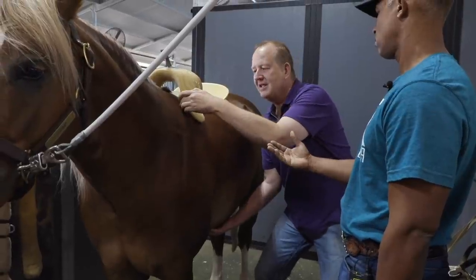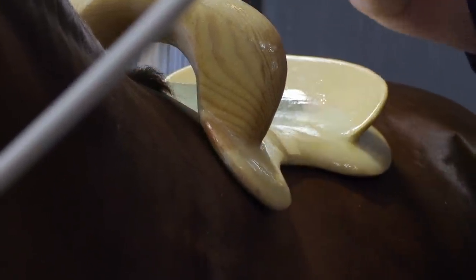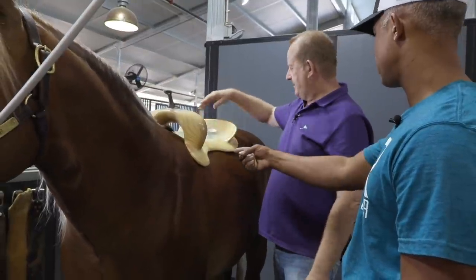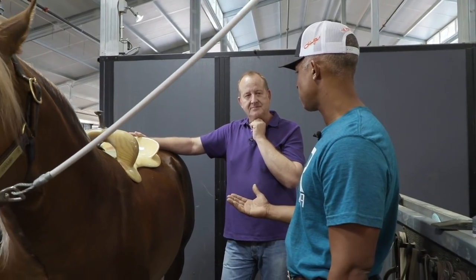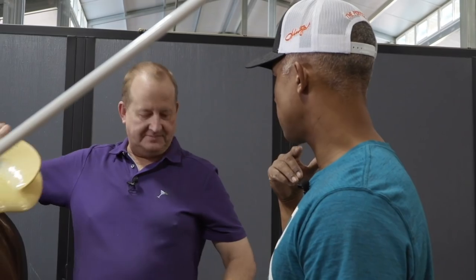It has better coverage here and it's not poking — but it's too tight in the front. When that horse is moving his shoulder blade, you either squeeze the shoulder blade and restrict it from reaching out, especially in spinning and rollbacks, or the saddle slides back. I have that happen all the time, Andy, and then I put a breast collar on to try to compensate. But what that does is squeeze the horse's shoulders. It makes sense now — I remember telling you to make me a breast collar and a flank cinch, and you said the saddle fits, why do you need it? I wasn't even paying attention. Now it's coming back to me.